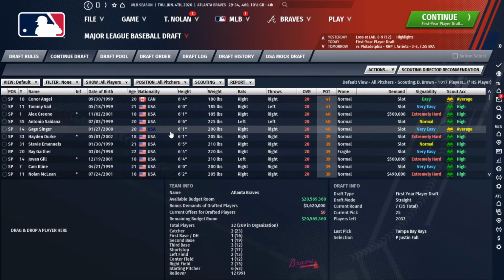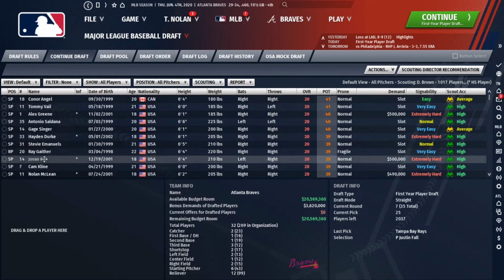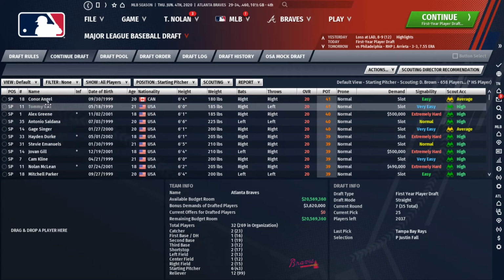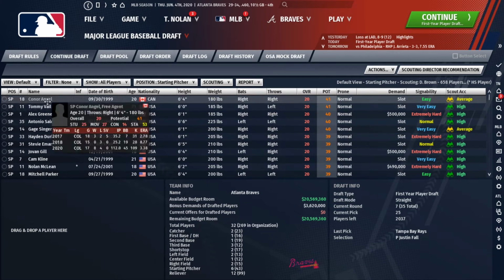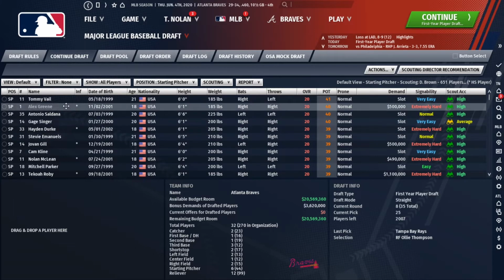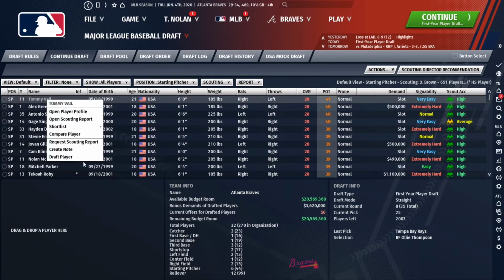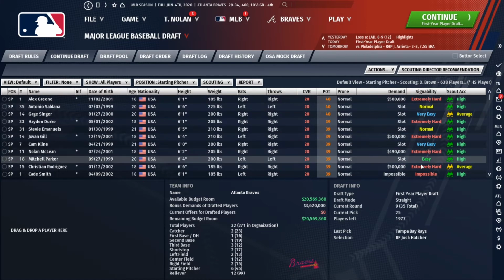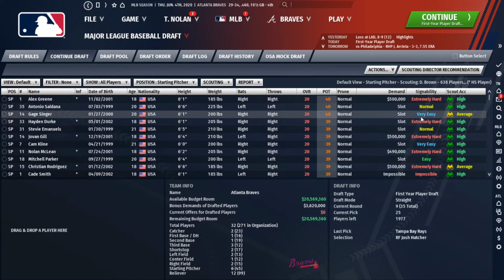If we look at all pitchers here, most of them are starting pitchers anyways. So let's go into the starter here, and we'll pick up Connor Angel out of Monroe, and we'll skip ahead. And then it's just like that. I'll just go down the list here. I don't know what Angel was, I wasn't actually looking, but I try to sign pitchers that have very easy or normal signability.